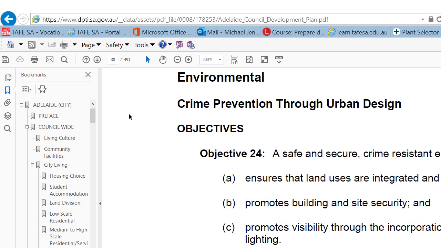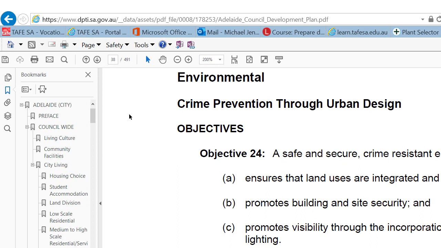But in there it sets out that you should have plants to about 500 mil high and no higher, and then trees with a canopy above and an open understory, I forget what the height is. But what the council wants to see is that open middle section in your vegetation, so that we don't have those enclosed areas, or it doesn't block off visibility. So we have to maintain passive surveillance.